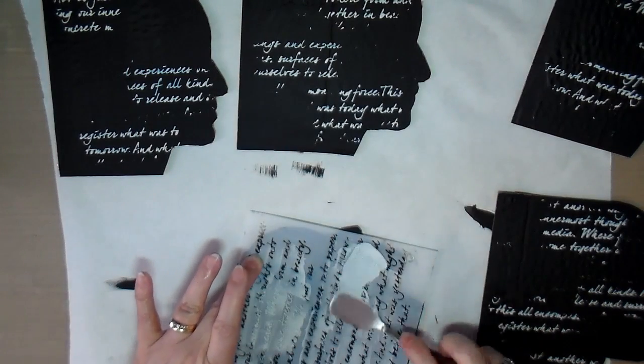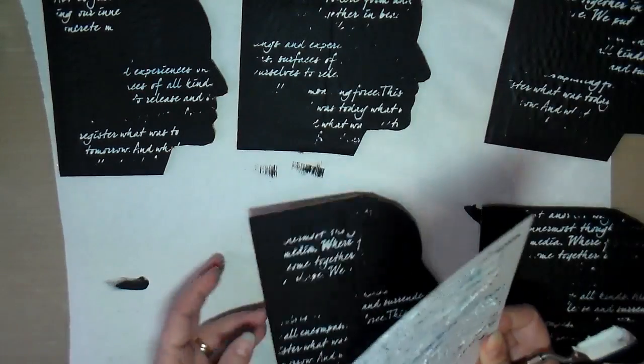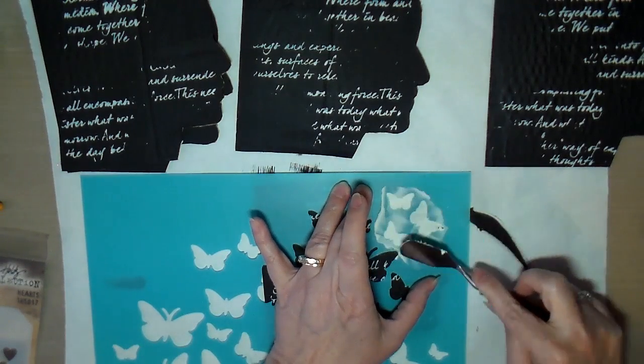So I actually ended up using 2 different stencils. I used this little stencil that had some script writing on it. And then I used this other stencil with butterflies. I thought that would be pretty on these panels.